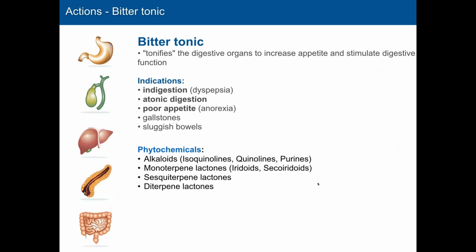And so a bitter tonic is a unique kind of term for herbal medicine. Now, anytime you see a tonic, it means a substance that tones. So a bitter tonic is used to tone the digestive tract. And what toning means is, I think about your muscle tone. If your muscles are kind of flabby, then you want to tone them to give them better strength and tone. But it's also bad. You don't want to overstimulate or overtone your muscles, because then they can become cramping and have pain associated with it. So with most things, when you tonify things, you get those organs or those muscles to work better. Okay, so a bitter tonic or a digestive tonic is something that basically tonifies or stimulates the entire digestive tract.